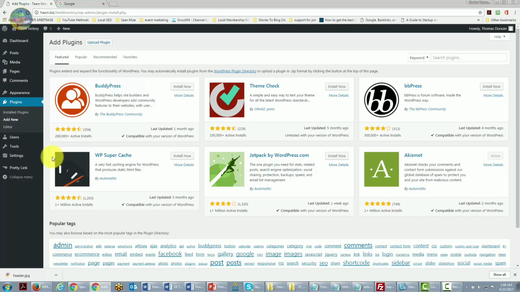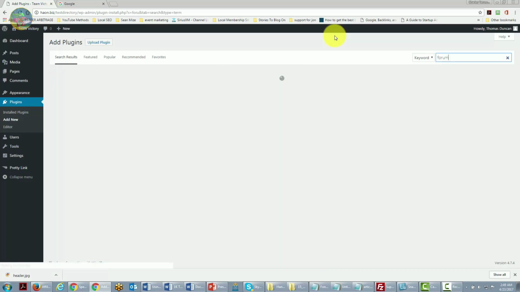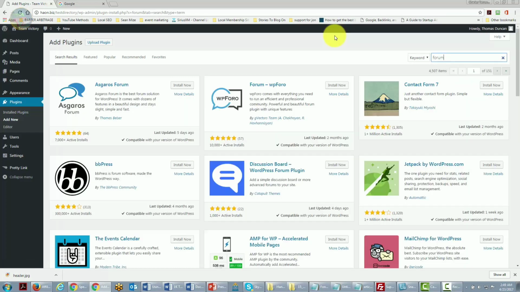What you're going to do is start your search inside of WordPress, and you'll see that there's a keyword area right here. What you can do is place the function that you're actually looking for. So, for example, you're trying to find some additional functionality so that you can add a form. You might type in form here, and WordPress will search for all of the plugins that will put a form onto your site.